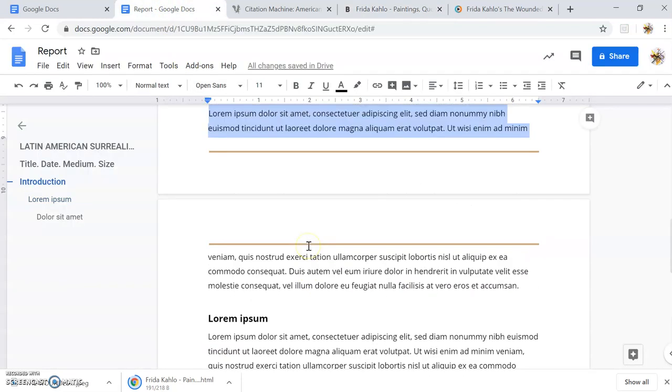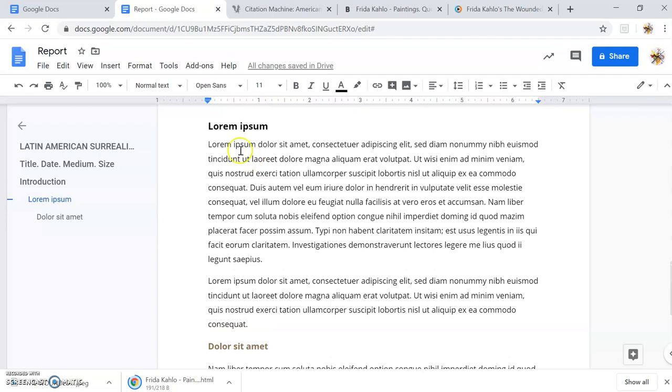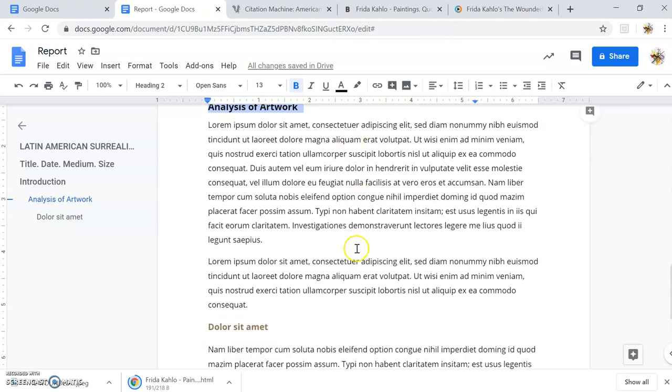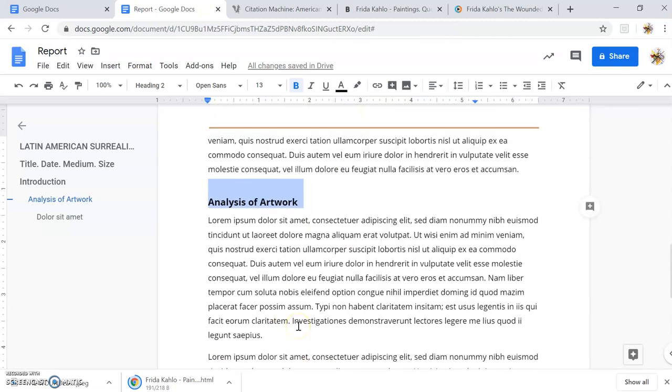So just a short paragraph about the artist, and then here you will include analysis of the artwork. You can be more creative with your title over here and include the analysis. Same thing, please do not copy paste information.